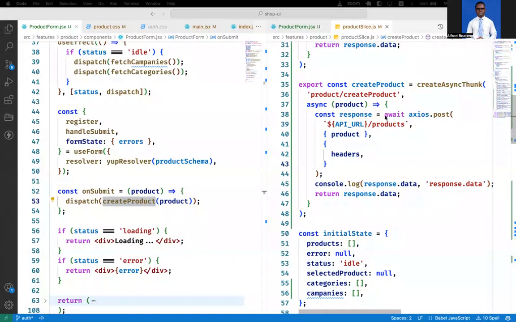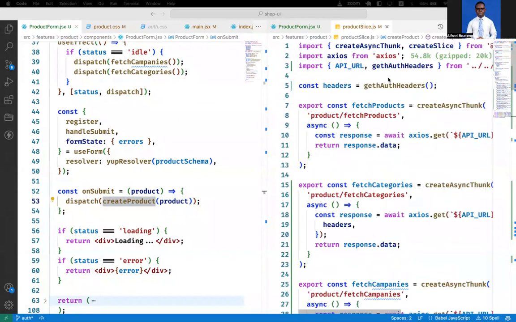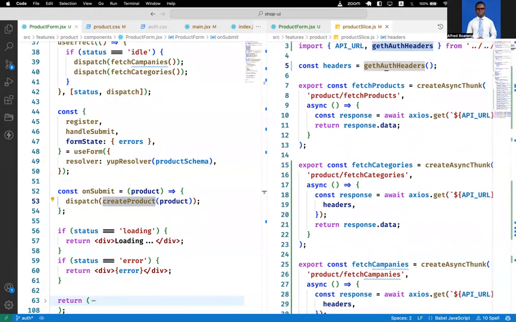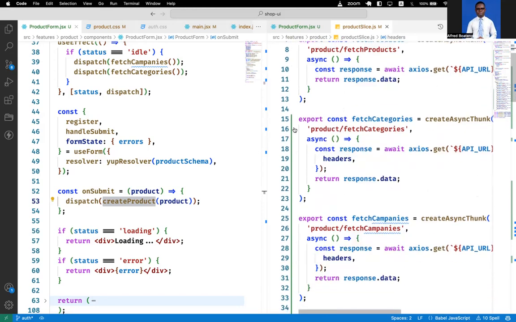So we created the headers over here. Headers is getAuth, which we are getting from the auth token, right? And then we are just explaining that the headers is going to be the getAuth. And then when we go and post, create the product, we are passing the headers.